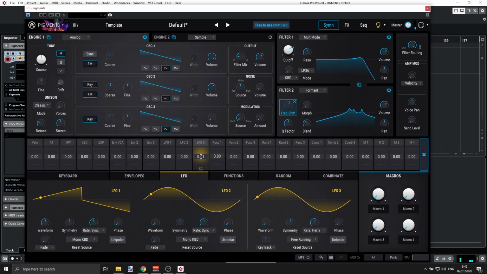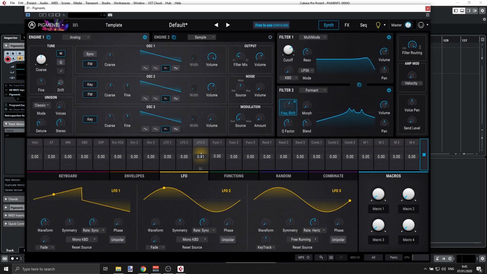So that's the idea. Now, before we really jump forward, I think one of the very basic elements of synthesis is envelopes. And I see that a lot on Facebook, beginners are not really sure how to use envelopes.